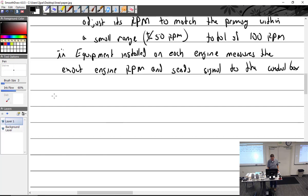Control box, the sensing unit. Oh, the sensing unit. Unit can be a tack generator. What's a tack generator? How's it work? I assume it just sends a signal. Yeah, pretty much. It sends a signal. So our ground power unit has a tack generator on it. So it's just a little tiny generator. And so the faster the engine goes, the faster this is going to go.